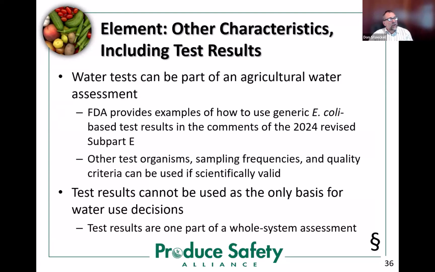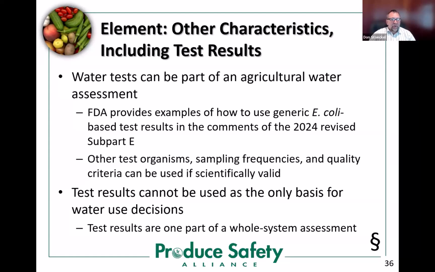Finally, under other characteristics, test results are the one other characteristic that comes up in the preamble. This is the first time in revised Module 5.1 that we bring up the topic of testing. So remember from when we talked through the structure that a lot of information about how to do testing comes up later in the module. Here we're going to focus on why you should do the testing. When we are on slide 36, just talk about why. We'll talk about how later, and you can reassure people that we will be talking about how later.